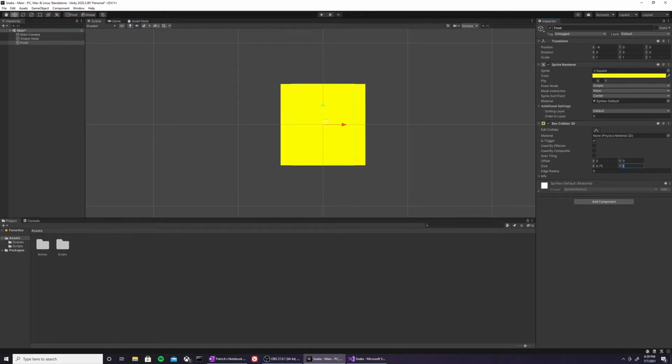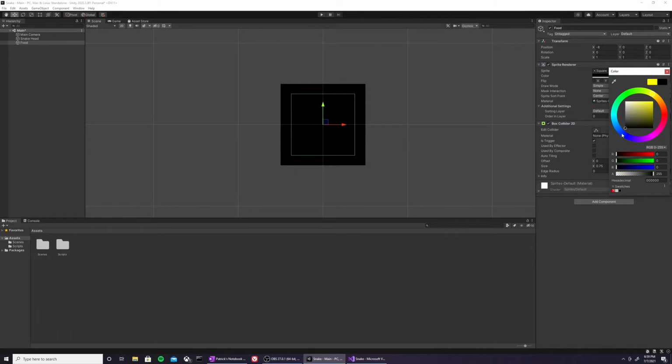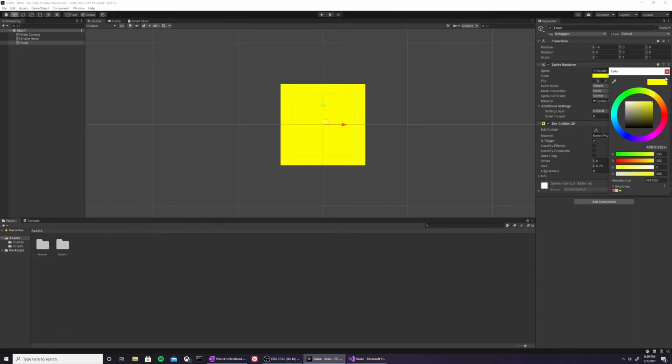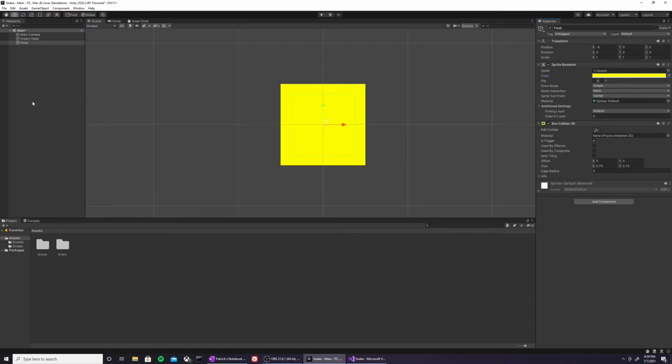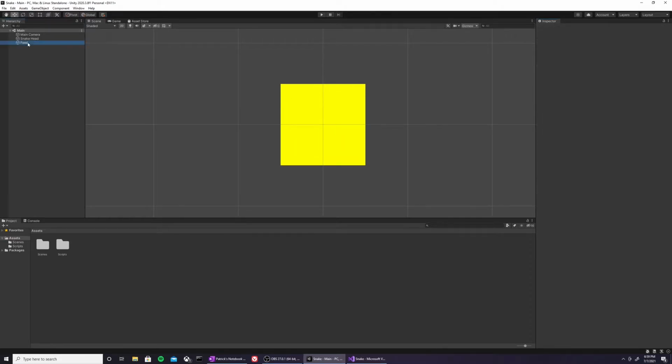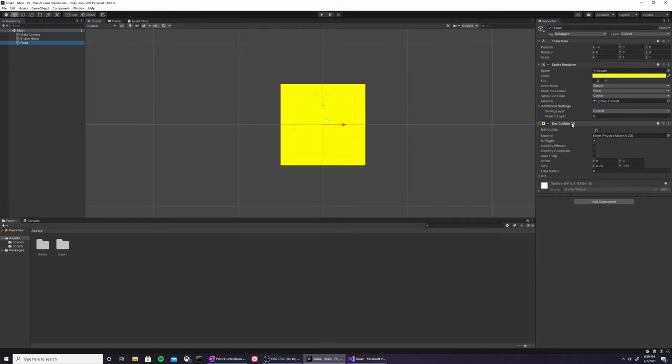We're going to go 0.75 and 0.75 again. Just quickly, yeah, that's pretty good. Alright, and so just double check you've got a BoxCollider2D and it's set to trigger with a size slightly smaller than the sprite itself. Doesn't have to be the exact same numbers I have, those are just the numbers I've tested out and they work for me.